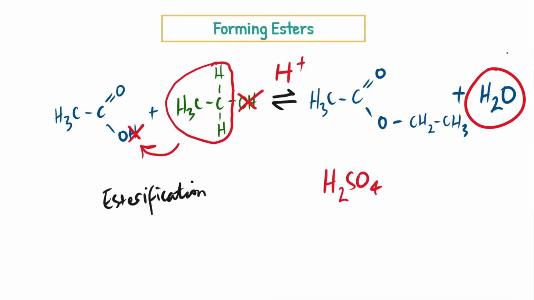But normally the official name for this reaction is esterification, but sometimes you might see it referred to as a generalized condensation reaction. Okay, so just really running through this quickly. Ethanoic acid plus ethanol gives us ethyl ethanoate, like we named in our very first part of the video, and then we get a water molecule kicked off as well. Really important that you remember this. You don't have to show the H plus when you're drawing out these equations in your exams, okay? But you need to be aware of the fact that a catalyst is required, okay?